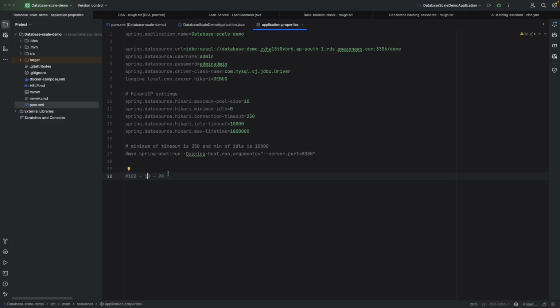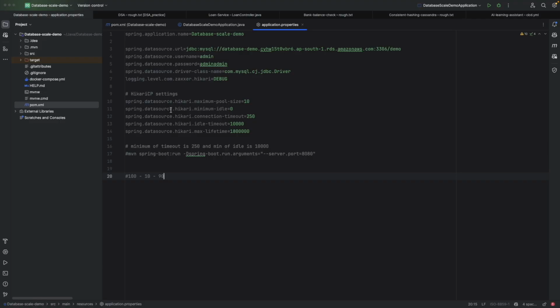Now if we assume that one request will take 1 second, then the first initial 10 requests will be completed in 1 second, because at max this application can make 10 connections to the database. And after 1 second, in the next second, the next 10 requests will get served. Here I'm just talking ideally. This is not exactly how the application will work, but just to make you understand what this maximum pool size is doing here. So at max, the application can make 10 connections at any point of time. Not more than that.